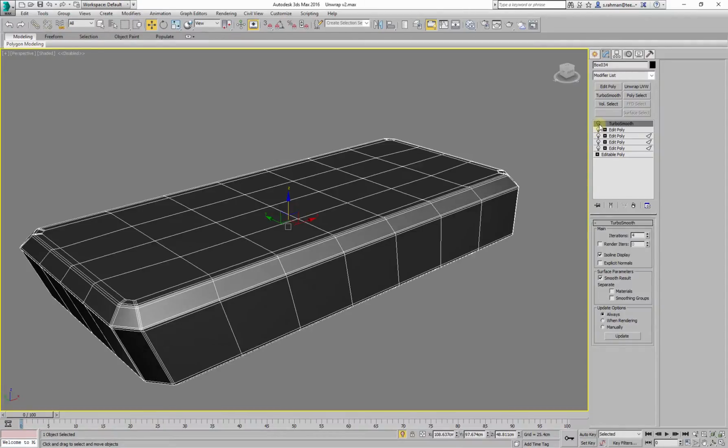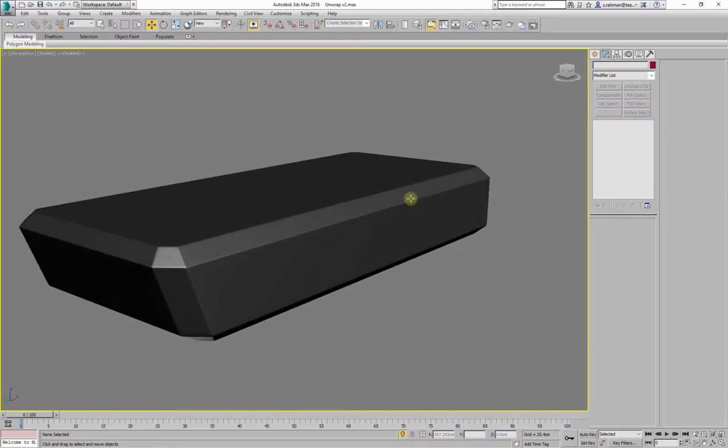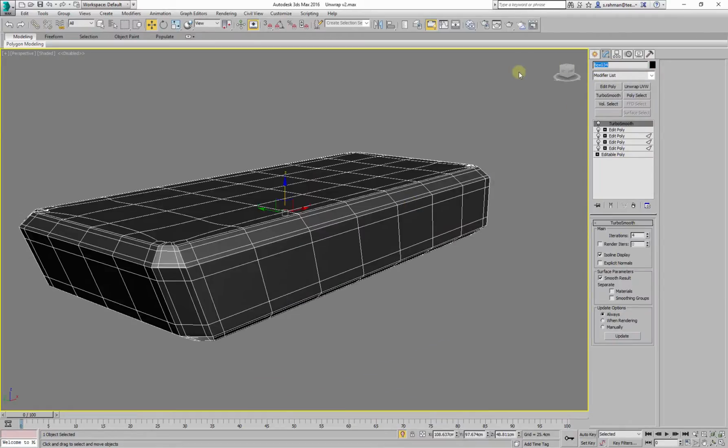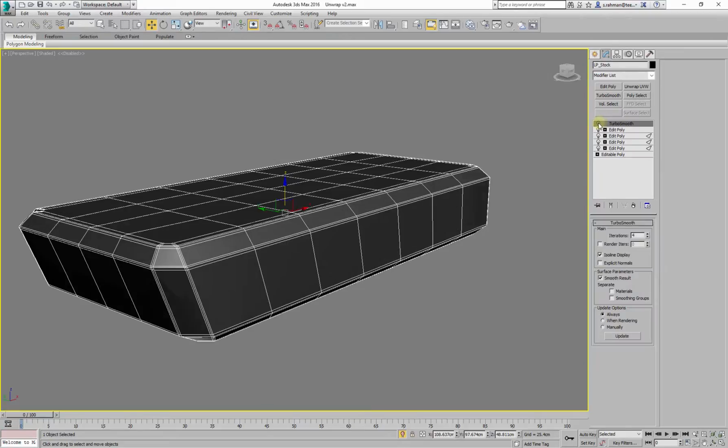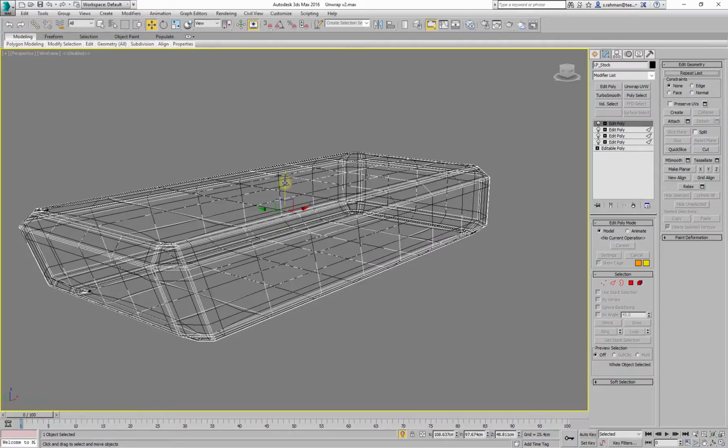It looks like we won't be able to just switch one of the modifiers off to get directly to our low. So what we're going to do is accept this as being our high, and name it accordingly. HP underscore stock for the time being. I'm going to duplicate that, and we'll call it LP. So we'll delete the turbo smooth for that element. So we should have two assets, a low poly and a high poly.